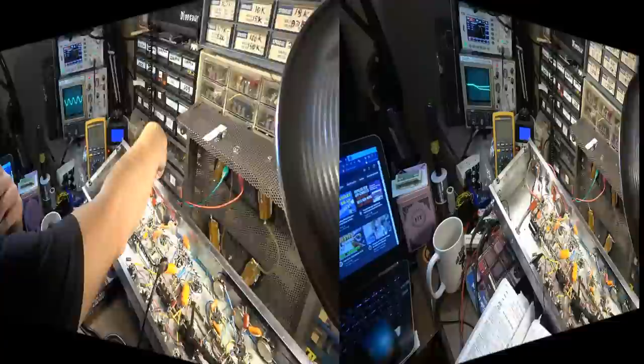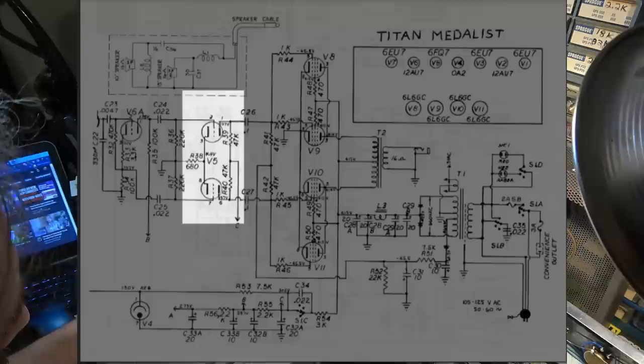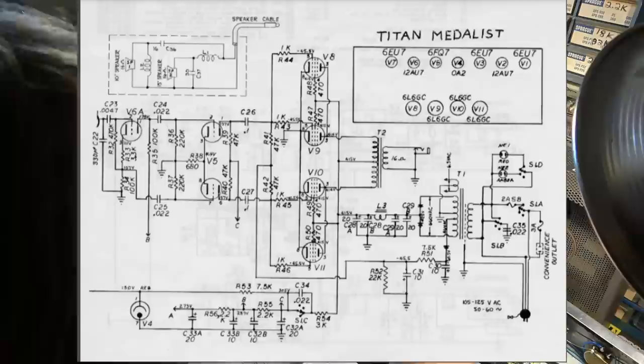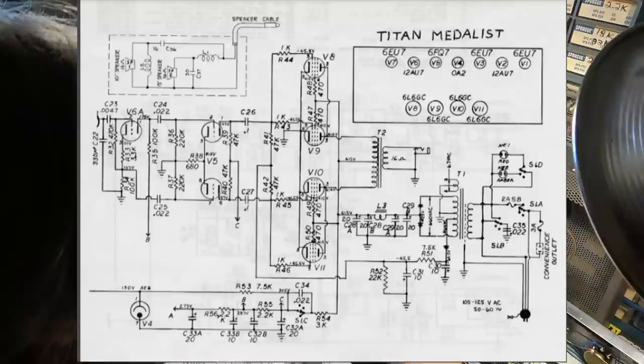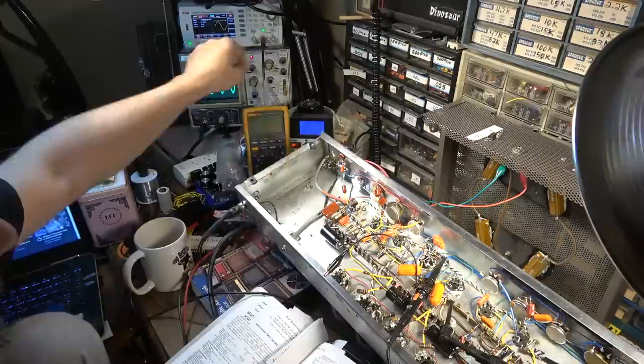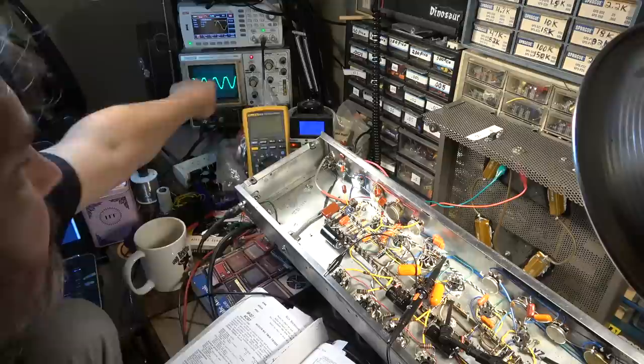Okay, so I've decided to go ahead and continue prodding around downstream, and I've gotten past the phase inverter, where you have this 6FQ7 or 6CG7, basically the same tube. Originally the Titan was designed for a 6FQ7, but going into the FQ7, we have a signal. I'll show you. Of course, the phase inverter splits the signal, so we've got two halves. We've got this half, which we can distinguish if we drive it a little bit here. And okay, you can see the top half is clipped off here. If I go to the other side, that's going to the other half of that tube, you should see the bottom will be clipped off right there.